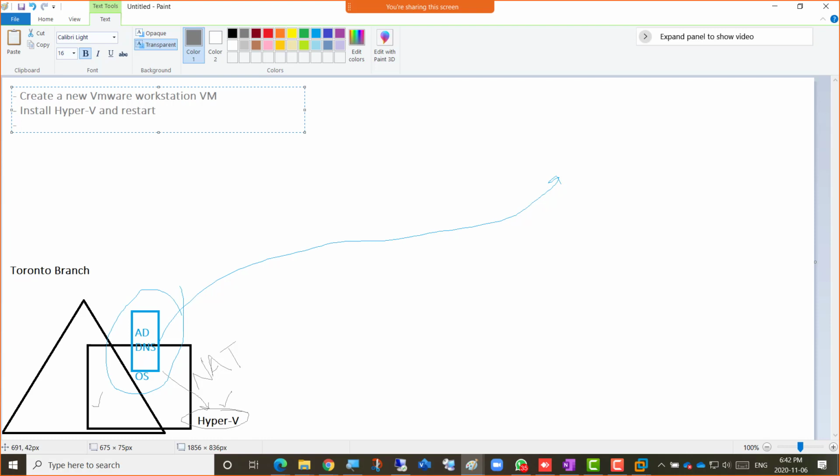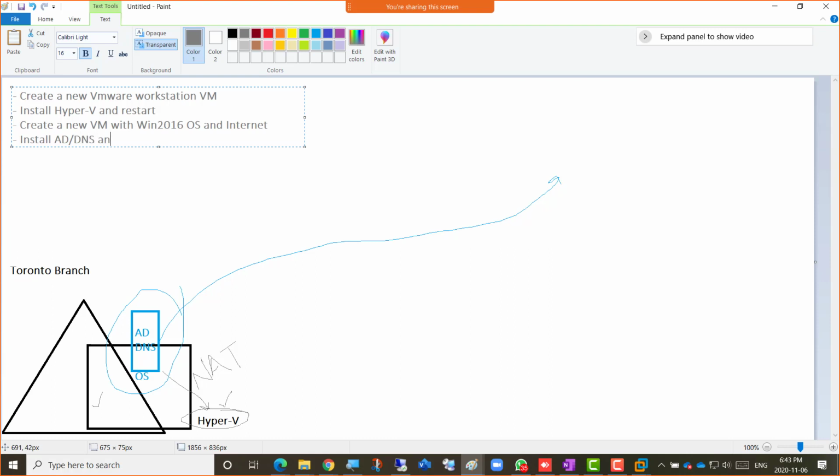Then create a new VM with the Win 2016 OS and internet connection, and the fourth major step would be to install AD DNS inside, right?